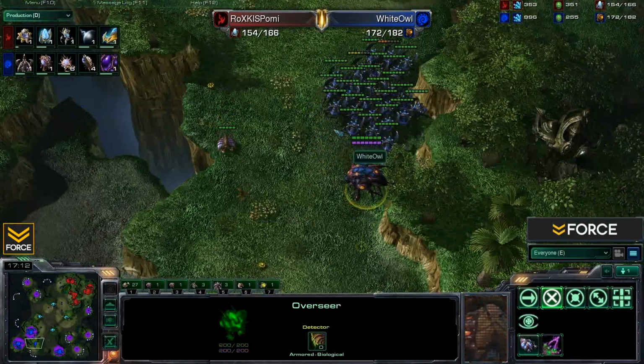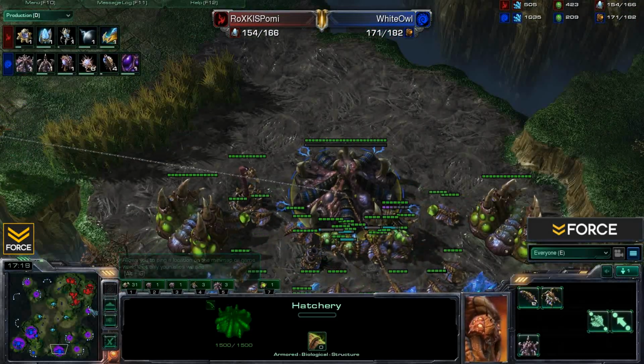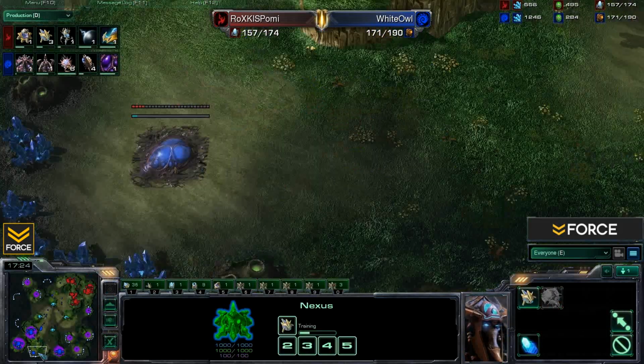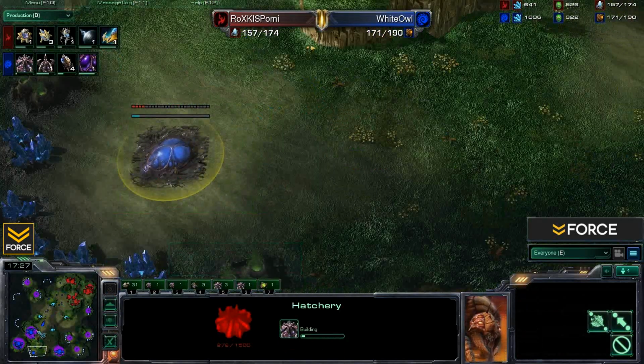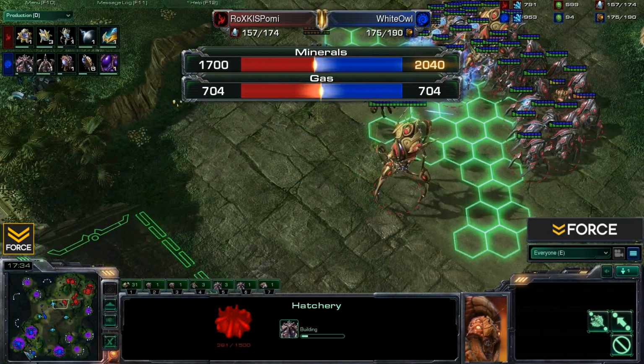Dark Templar was taken care of. Overseer plus those Roaches managed to drop that. Now, right now, WhiteOwl, I am not entirely sure as to what he's doing. He knows right now that Pommy's on 3 bases, but he is still sitting on. There we go. Finally coming up with his 4th, and that is really a lot later than he really wanted it to be. Let's take a look here at the income tab.